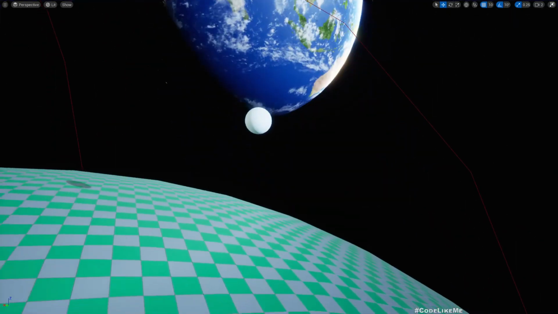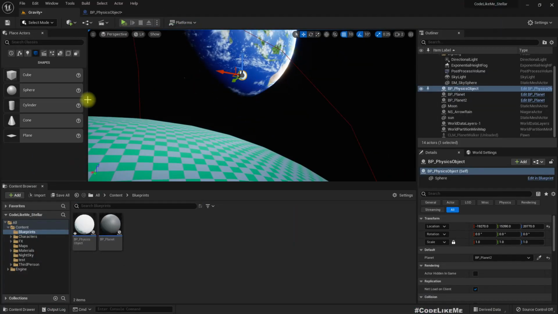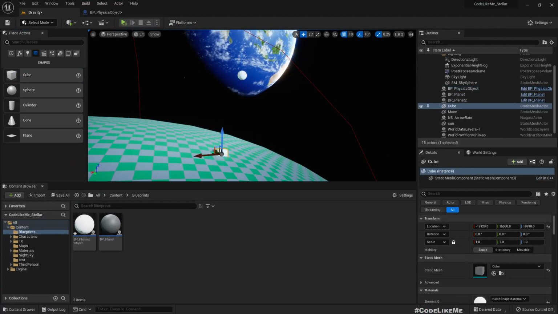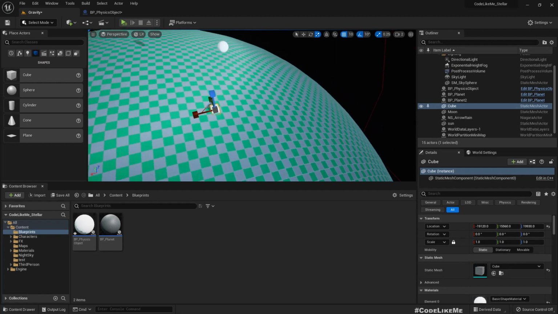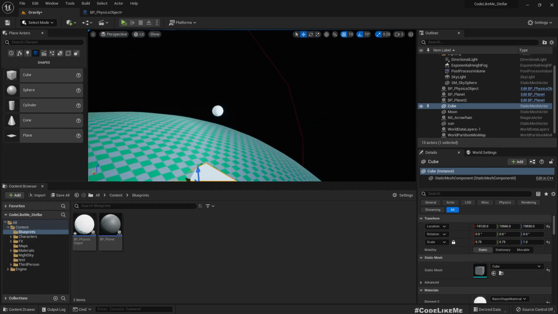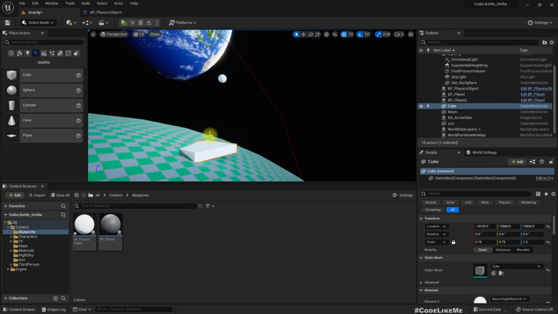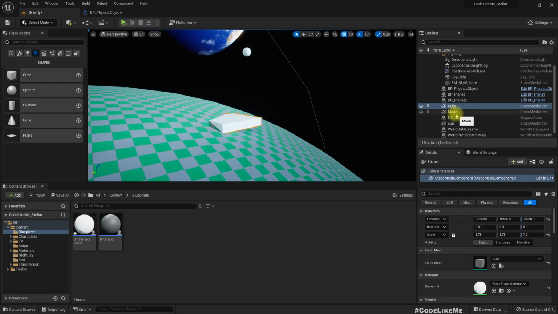But we may have a problem. What if, let me add another cube here. Why can't I move it?